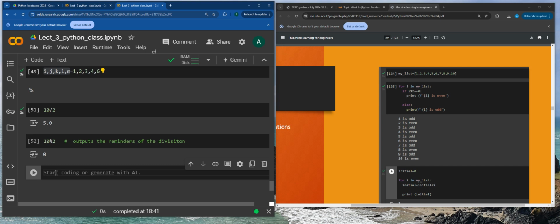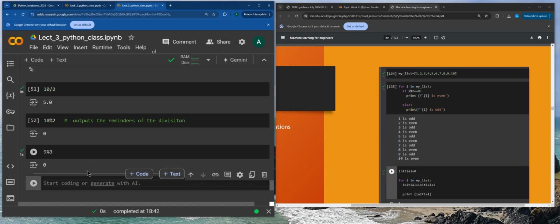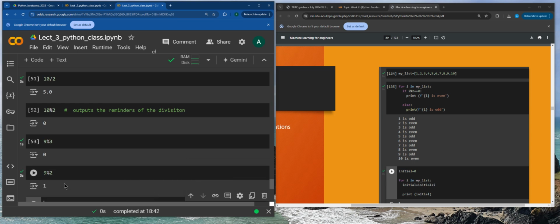For example, 9 is definitely divisible by 3, so if I put 9 percentage sign 3, I should get 0. But is 9 divisible by 2? Let's see. You get 1. It's not, so that's the residue.